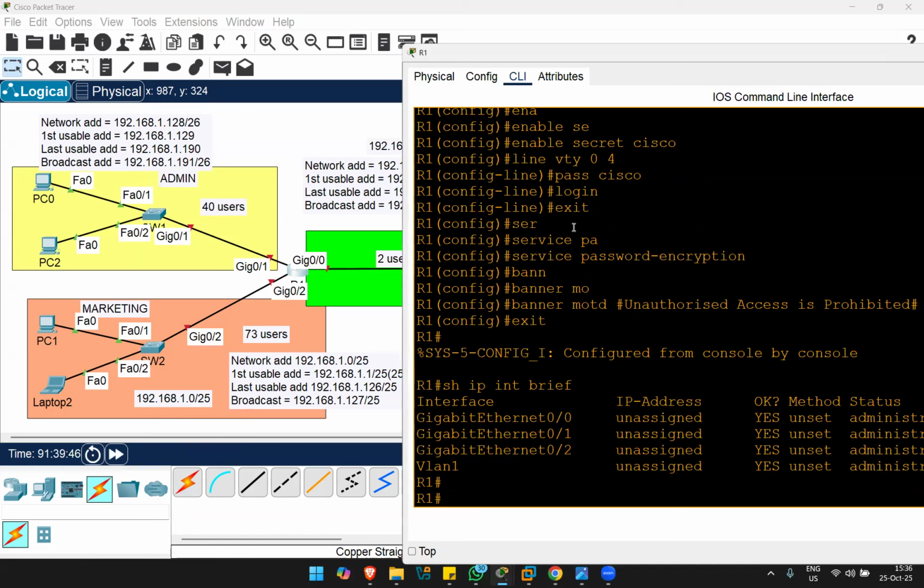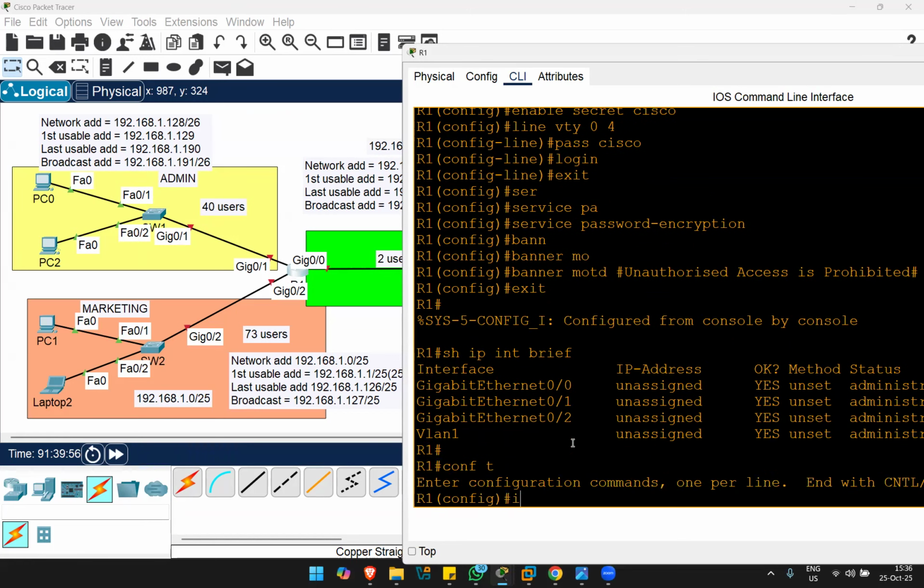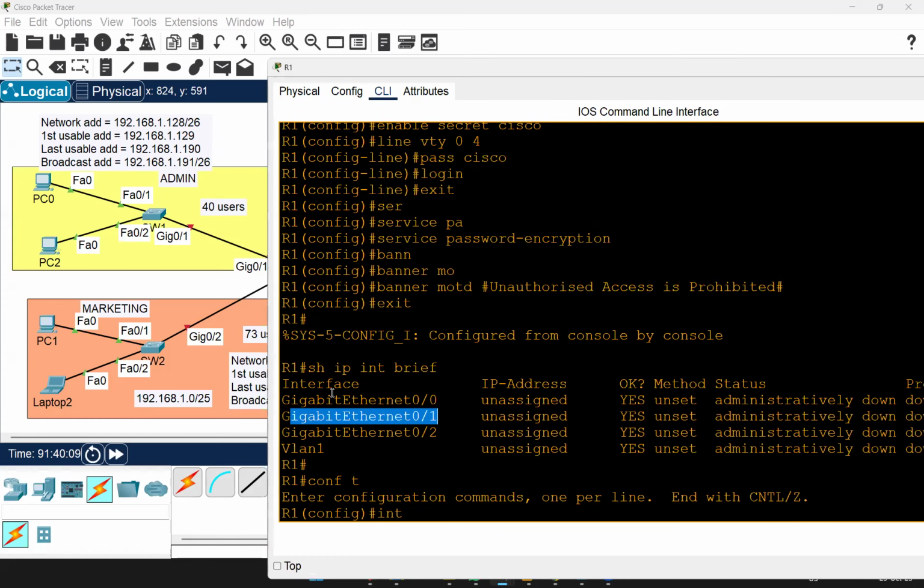So to do that, you now get out of privilege exec mode to global configuration mode, and you say conf t for configure terminal, and then you go to that particular interface, which is interface gigabit Ethernet 0/0/1. Or maybe before we even do that, let us look at this router's routing table.